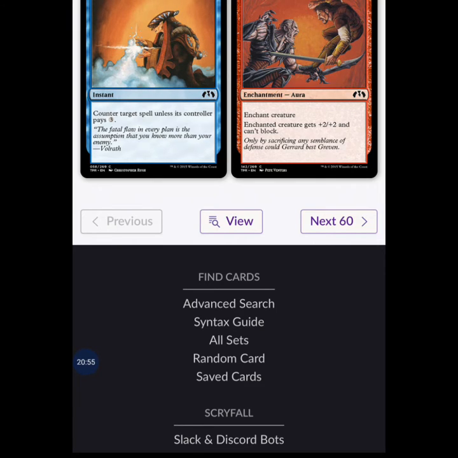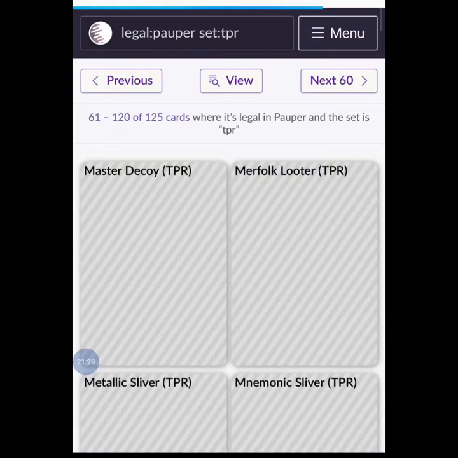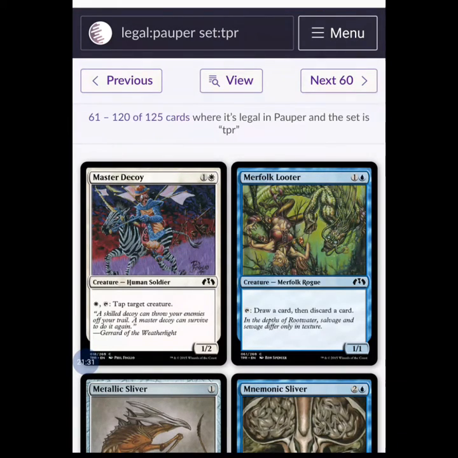Mana Leak, 2/1 and a blue. Counter target spell unless its controller pays 3. Totally usable. Maniacal Rage. Enchant creature gets +2/+2 and can't block. So, yeah. You got somebody that's sort of versatile. Like, if there's a Death Touch creature or something, and it's like a 1/1 Death Touch or whatever. I don't know. Barely versatile. I wouldn't say it's usable. Limited play, but yeah. Master Dickhole.